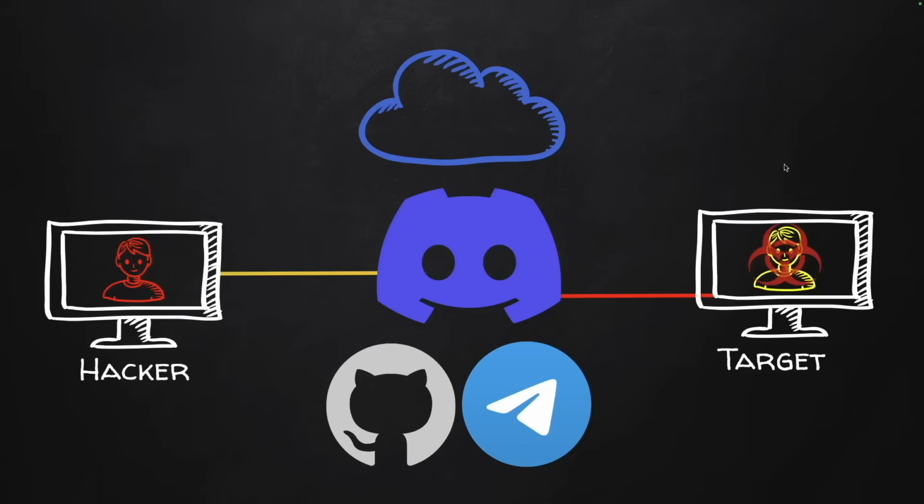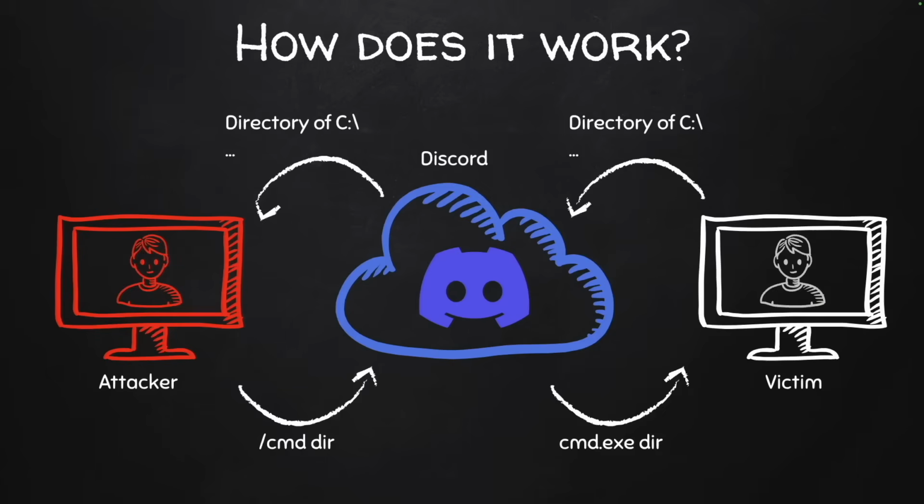Let's see a final example of how all of this is done. We have our hacker machine, the target machine, and the Discord servers on the cloud. So instead of owning or renting a dedicated server on the cloud, you can use the existing Discord infrastructure to carry out your attacks. The Discord bot that is running on the target machine is awaiting commands. The hacker then sends those commands in the form of text messages on the Discord servers, and those messages get routed from the Discord servers to the Discord bot, which is actually the target machine.